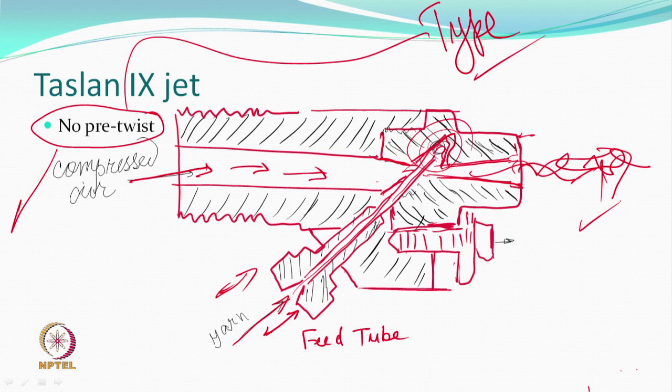Now, a lot of patents are available on what should be the angle at which the yarn must be fed. Ultimately various angles have been tried, and finally it appears to be close to 45 degrees at which it is entering. So, the yarn is being sucked by the air, which is at a different angle, and the yarn by itself is coming in a straight way, and obviously it can go out only, there is no other way.